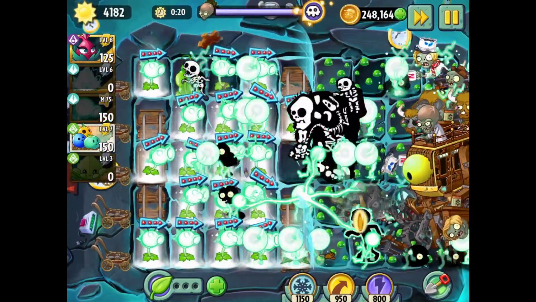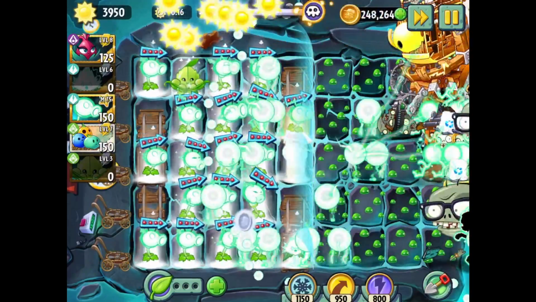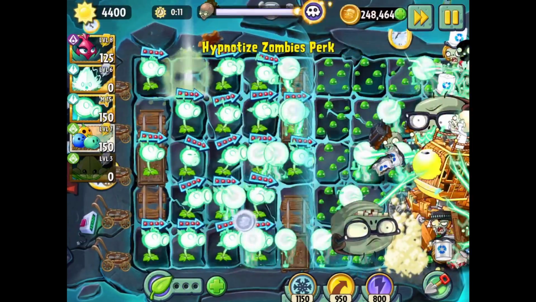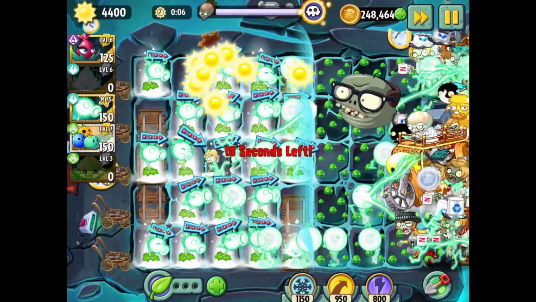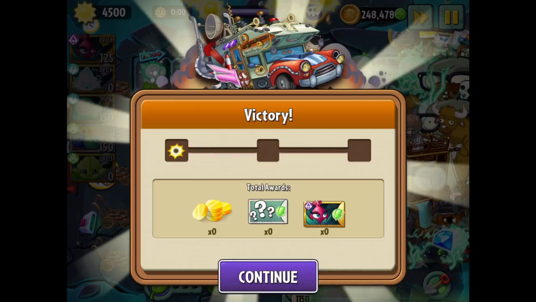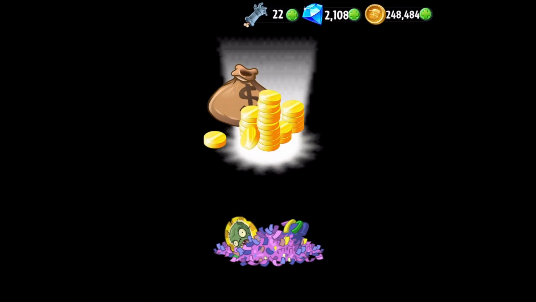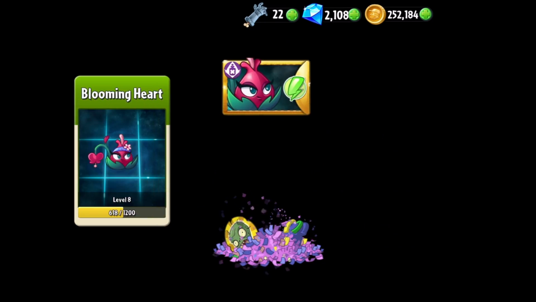Great, right there. Look at that. Oh, he tried. He tried. Super effective. Look at this. Super duper effective. Oh, here comes the gargantuar again. But even if he were to get me there, it wouldn't matter. Because we did it. That's a total victory. We got 20 Blooming Heart seed packets. We got some other stuff as well. And that is how it's done, ladies and gentlemen.